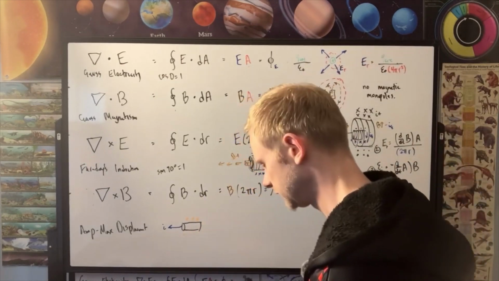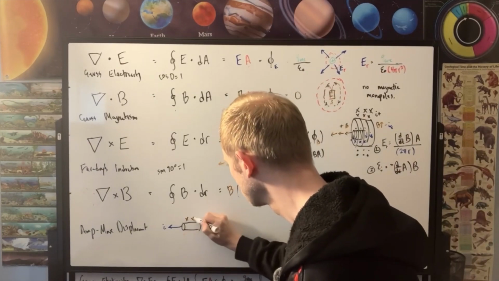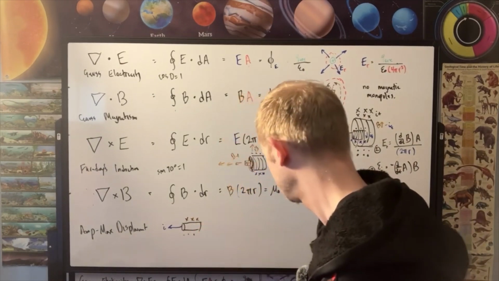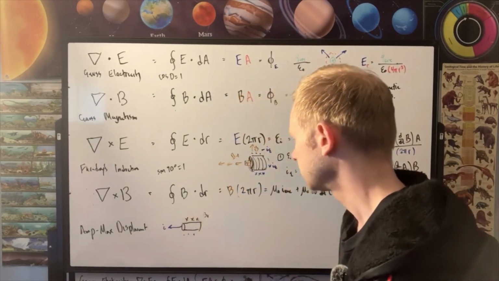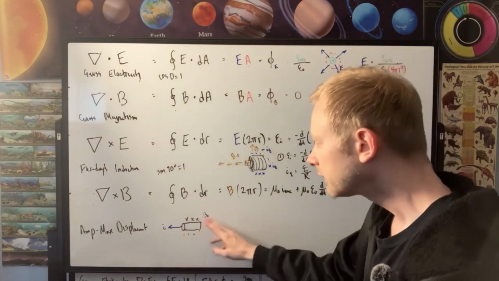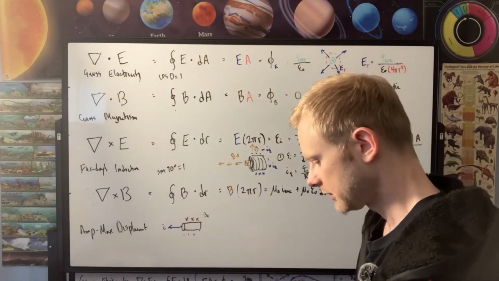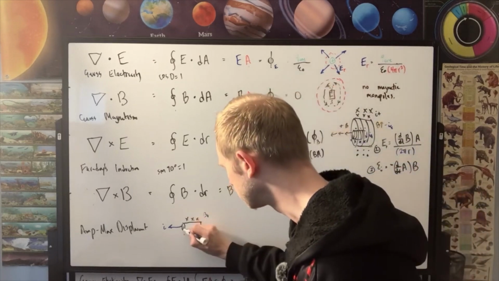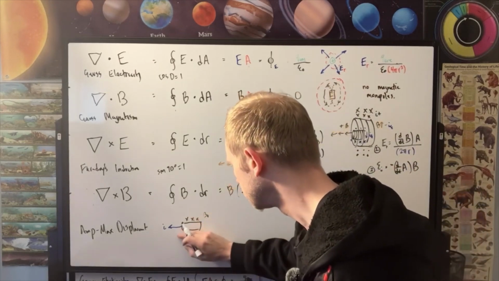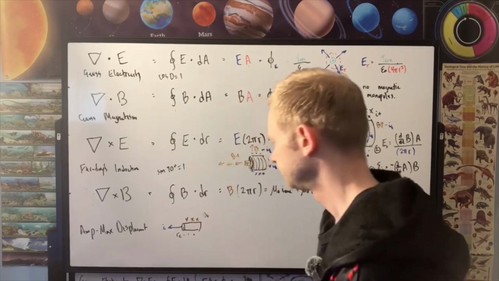So it goes into the page here and out of the page here, and that we'll call B naught. Now you can calculate what B naught is at different points. We'll just calculate it at this particular radius right here. This would be the radius RC.